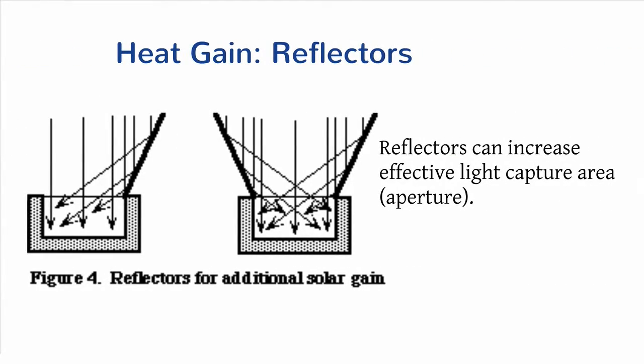Okay. You can also use reflectors to increase the gain. So you can have a single reflector, you get all these rays coming in. You get two reflectors, you get all these rays coming in, capturing more light. Now, can someone tell me what's the disadvantage of this? You don't have a focus light. Both of them don't have focus light. I'm saying compare between these two. Of course, I'm saying here that by using two reflectors, this is better, right? Because I'm getting more light. But can anyone recognize a disadvantage of doing that? It's bulkier. Yeah, it's bulkier. It's a good point.